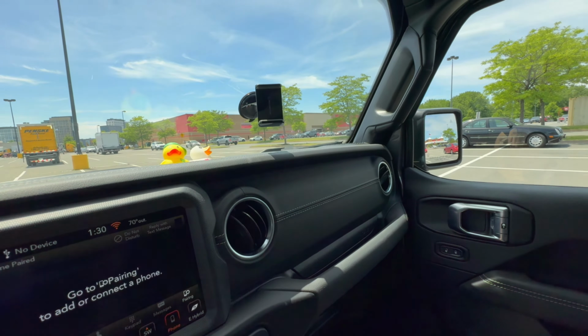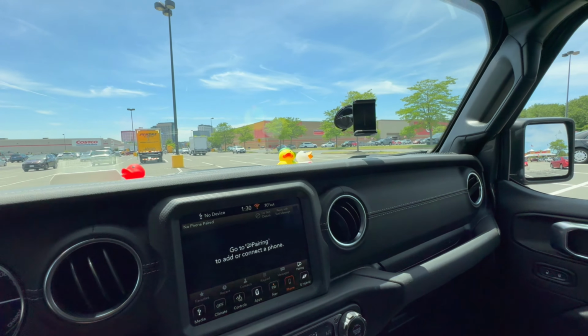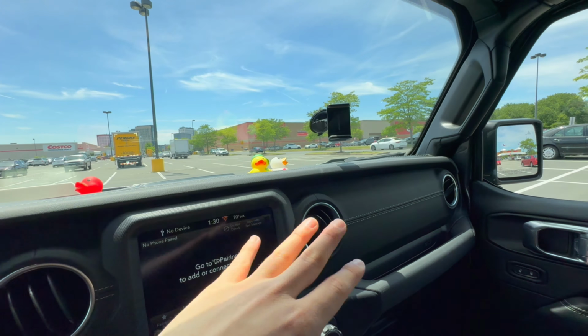It feels great. And I think, again, this is another thing that's just been happening a lot recently, is automakers cheaping out on the materials on the dashboard. And that's not the case here. This stuff looks nice and it extends within your view.